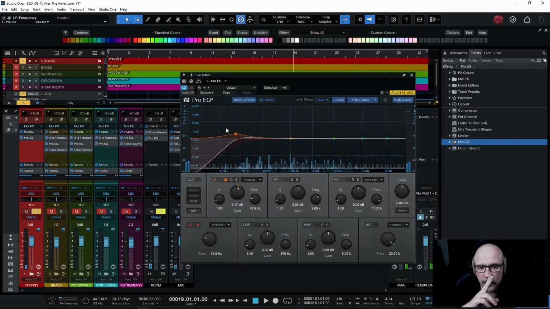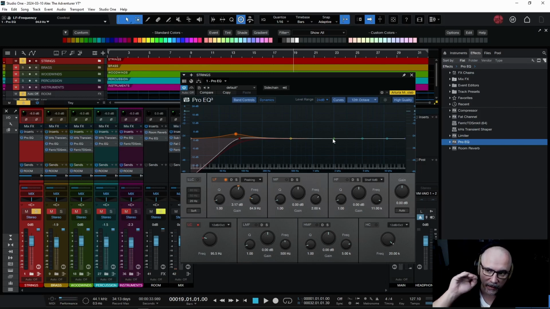Now we are going to try to find two more things. The first one, we are going to try to EQ a couple of dBs up the attack of the basses and the cellos. We are going to look for that attack, and we are going to give it a little bit more, and see if we want to bring the highest part of the strings a little bit up to give it a little bit more wideness.